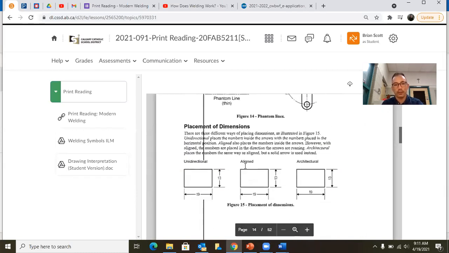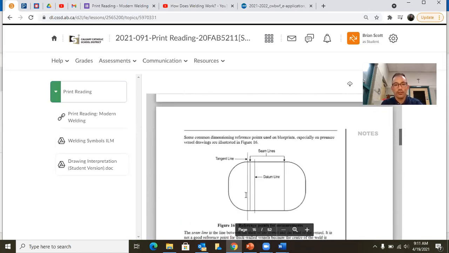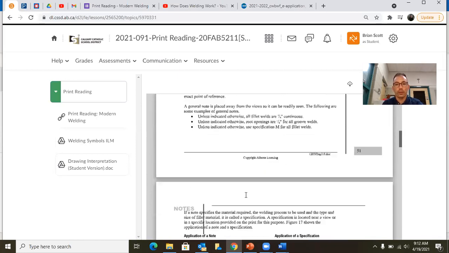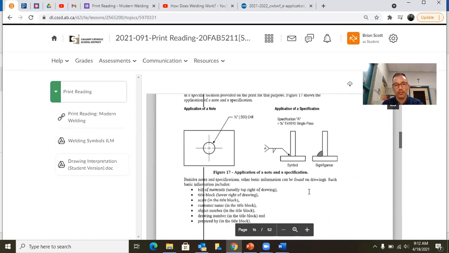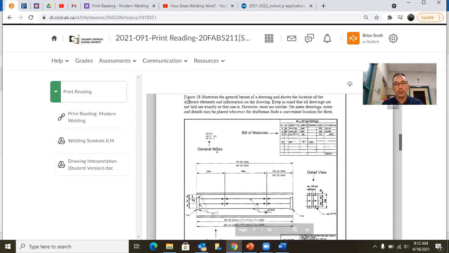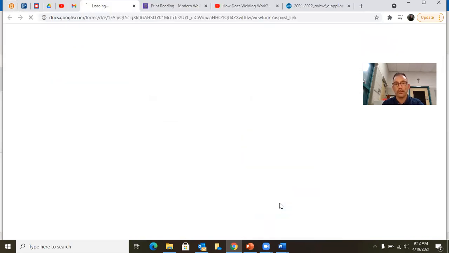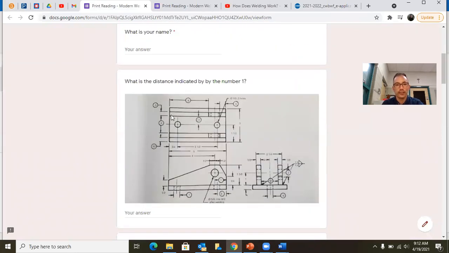This is going to be my assignment for the day. We'll see how we end up today. I may extend this into tomorrow if people are having some difficulties with it. Tomorrow I will pretty much work through it with you guys. But this here gives you a good overview on how to read those drawings. Is that one on the modern welding symbols here? It can be a bit daunting at first because we do see lots of lines all over it.